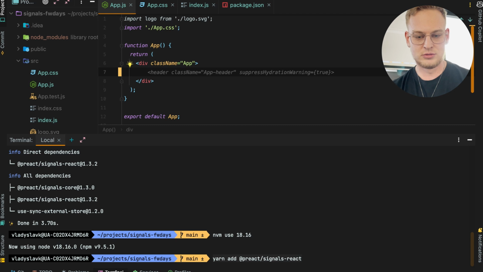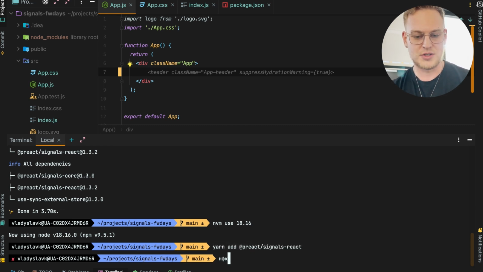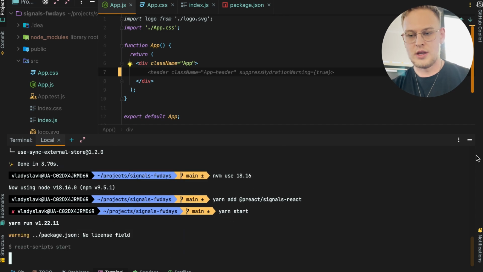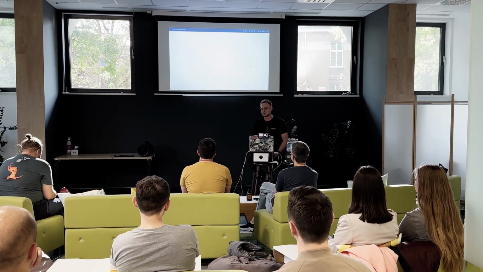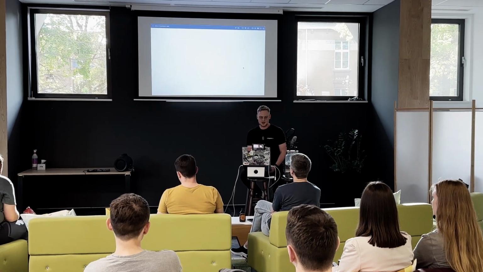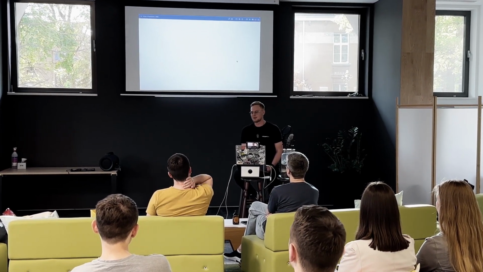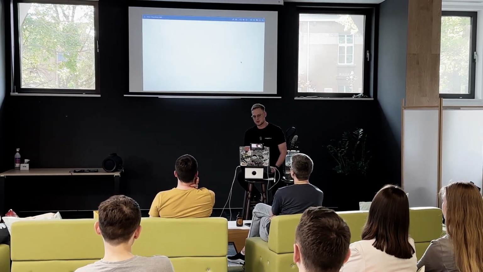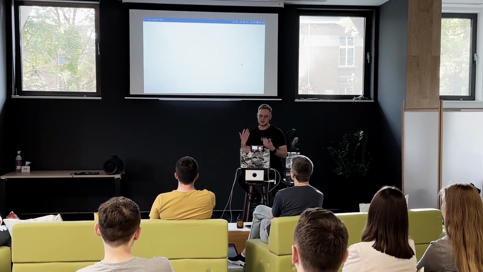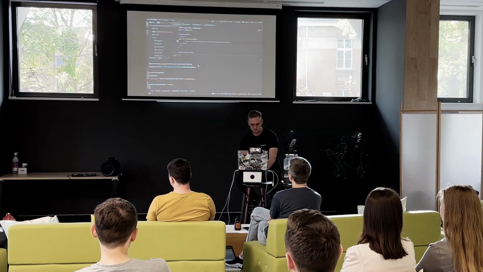And here I will do yarn start. While it's running, I need to mention that the latest React documentation does not suggest using Create React App anymore. It suggests using meta frameworks like Next.js or Remix, because they think you don't need to re-implement the configuration on your own again and again. Next.js or Remix already solved all the problems you're supposed to solve when you are trying to build a production-grade application. So coming to it, this is it.